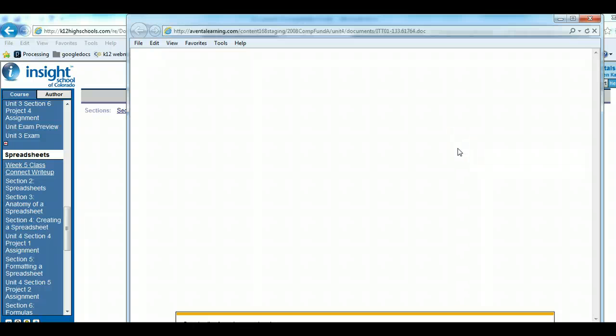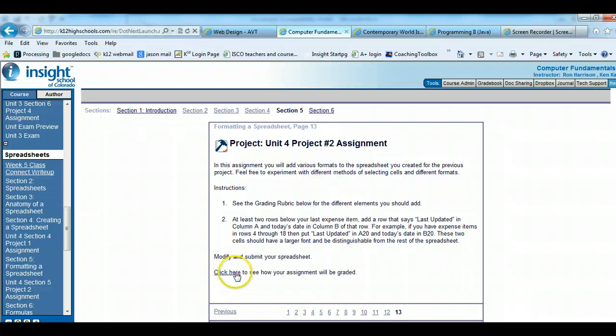So if I click here, I can see that example, how I would have graded on that. And remember, I have the sample assignment so you can see what yours is supposed to look like. It doesn't look like that wants to open very well. I'm going to go ahead and get out of that. But you can click there to see what you're going to get graded on. But this one, you're just putting last updated in there, and there might be a couple of other things that you need to do that you get graded on.